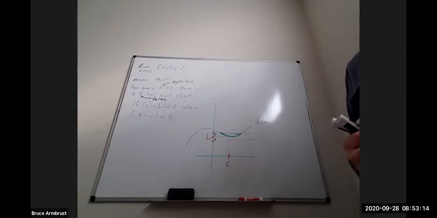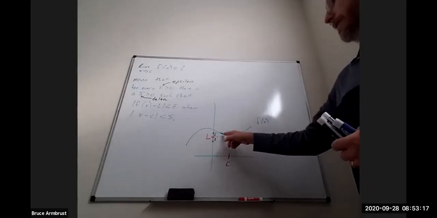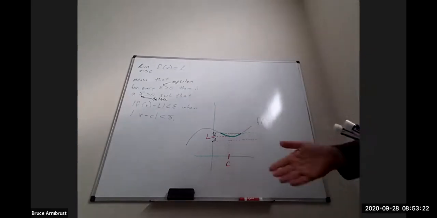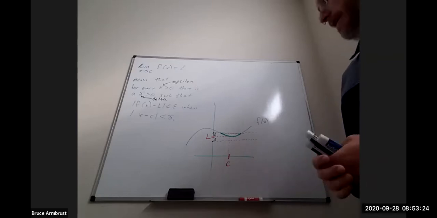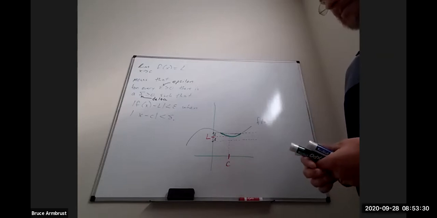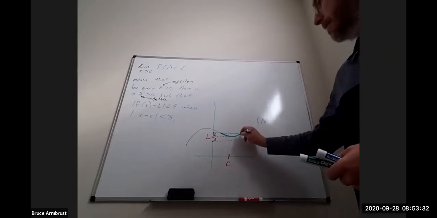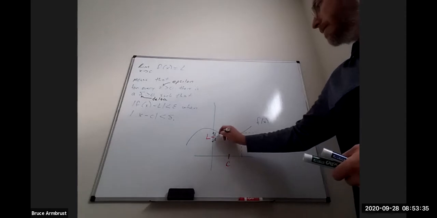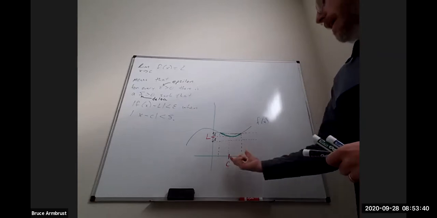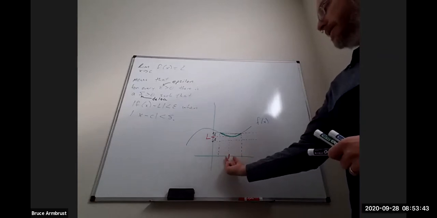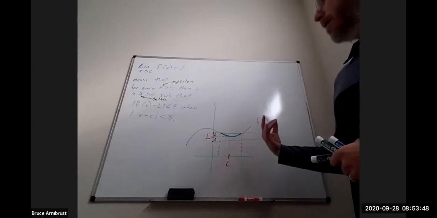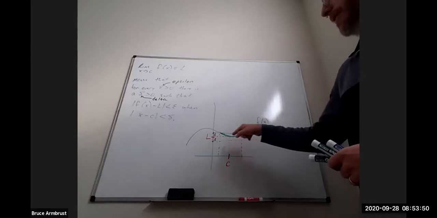If I actually had those numbers, what we would see is that all of these values are within that strip. So the delta is just how far I can go from C so that I'm somewhere in this strip. Let me run these down. Basically, I just have to pick a delta, a step away from C, such that if I were to go that far in either direction, all of the function values are still in this strip.